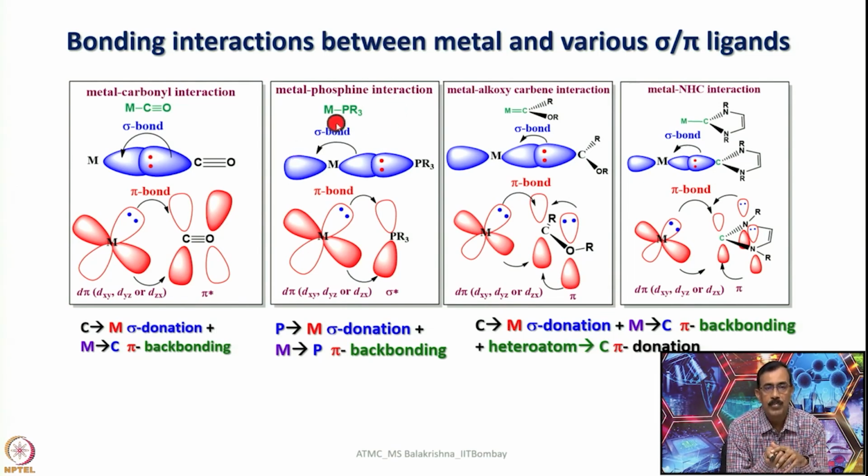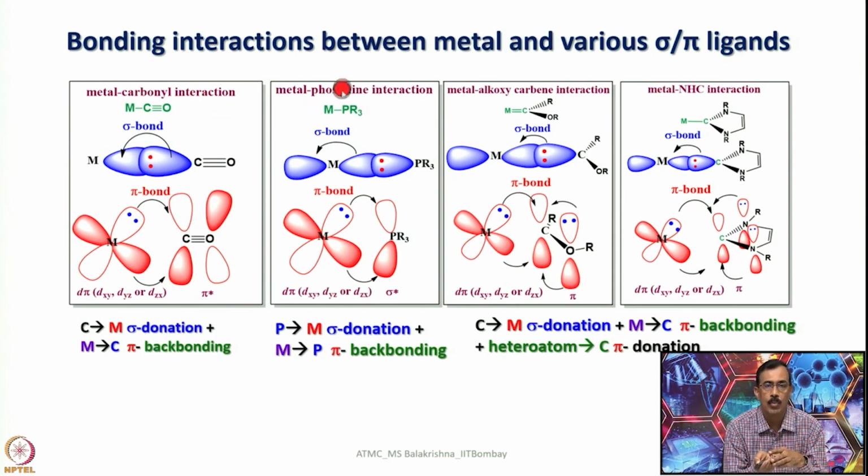For example, in phosphine, if we consider more electron withdrawing groups on phosphorus, that can be a poor sigma donor but a very good pi acceptor. On the other hand, if we have more electron donating groups on phosphorus, that becomes a very good sigma donor but a poor pi acceptor. But by having a combination of electron releasing groups and electron acceptor groups, one can match the ability of carbon monoxide or sometimes even supersede the ability in back bonding. For example, if you take PF3 or fluorine substituted organic moieties, they can even be better pi acceptors compared to carbon monoxide.